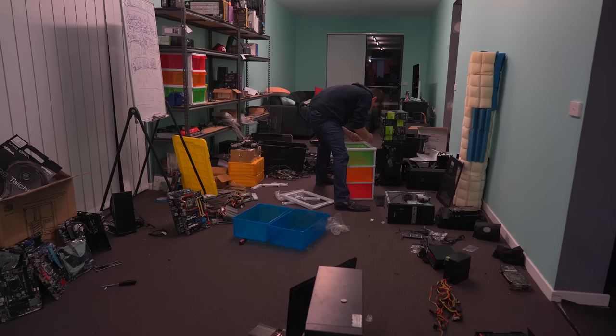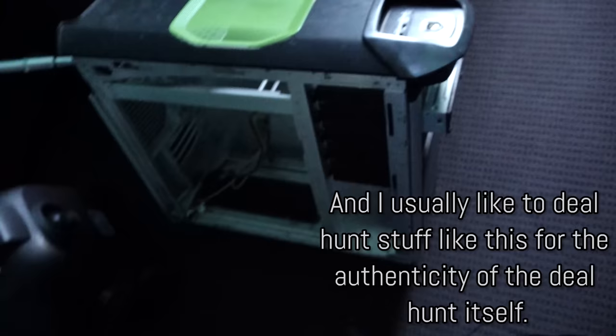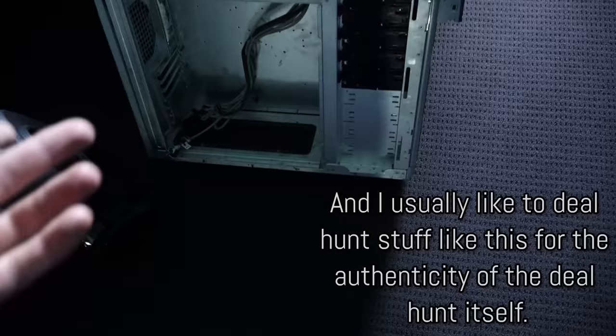So here was this Nvidia case. This thing is completely gutted. Like it's just got no panels at all. And it looks so bad to the point where I don't even know what I could do with this thing. Except we did pull out some good hardware here. There's an i5 3570 in here, or a 33S actually, an i5 33S. There was 8 gigabytes of RAM and also a water cooler as well. So not entirely sure if this works at the moment, but we're gonna test that later. But this case, I just wanna get it out of here at the moment.